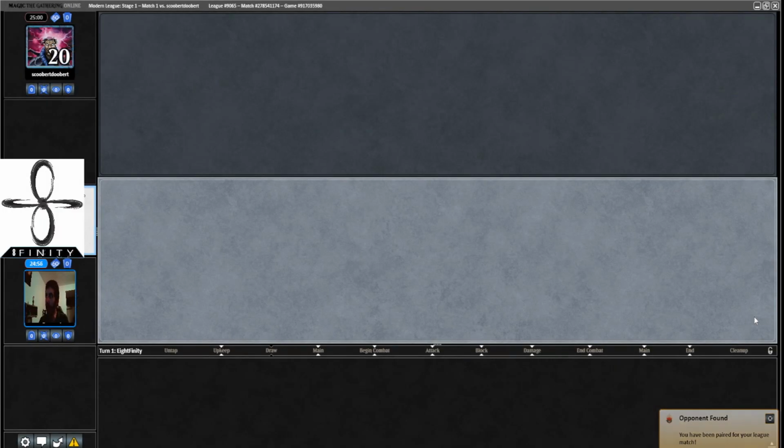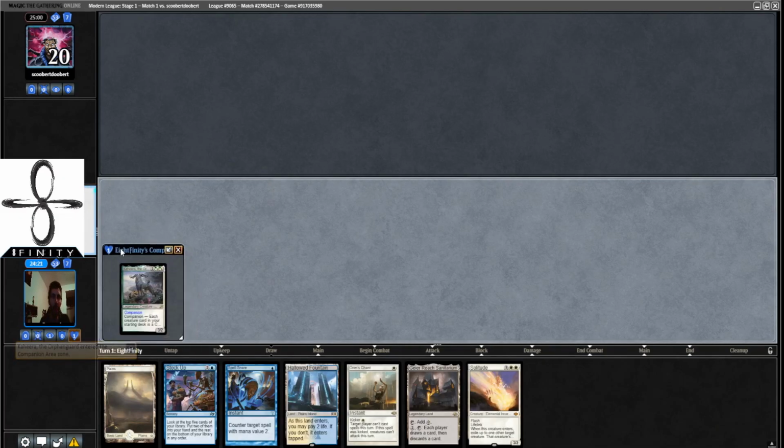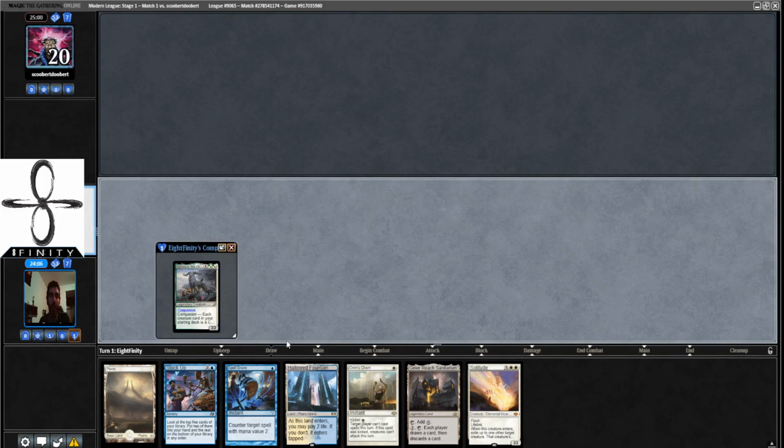Alright, we are here for match 1. We are on the play. In case you're wondering where I'm at, I am using me as my own avatar, right below the logo. We will select our companion. We're going to try to keep this over here if we can. I think if you're playing with companions, you always want to keep it exposed so you don't forget about it. That way you just have it there just in case.